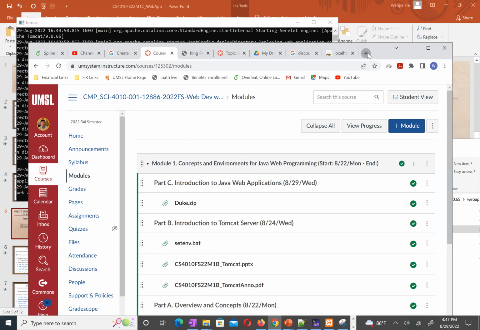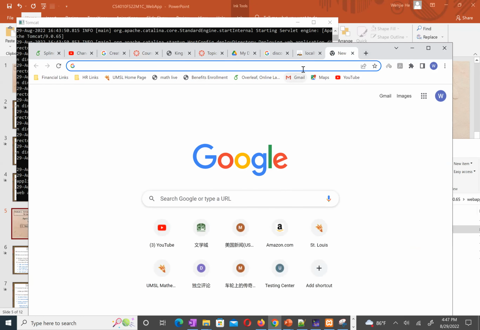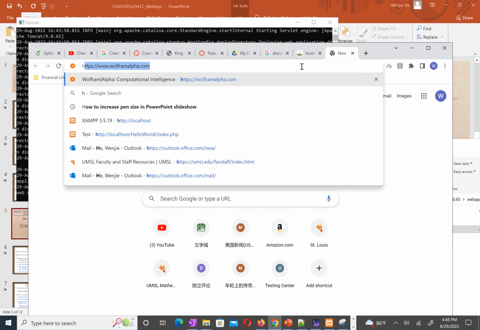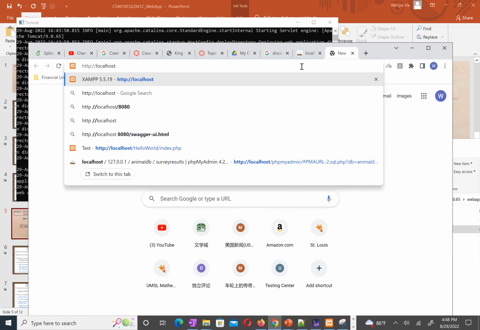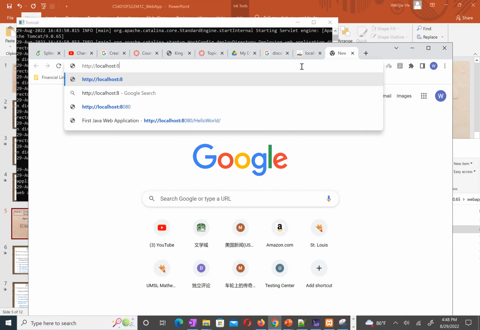So let me start a new browser page, localhost. Let me type HTTP, localhost 8080.